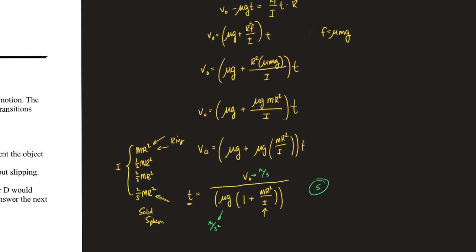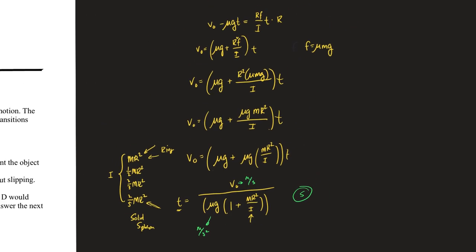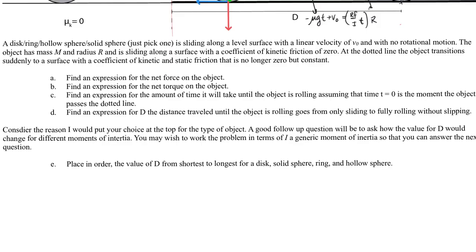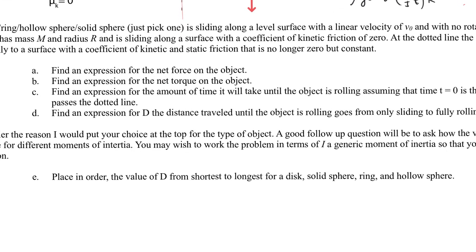And like I said, this would have worked out easier if you just chose a value for I and worked it through. But because I asked this other question about placing them in order, I thought it best to work it for I. That's a teacher's job, right? Leave it in a more generic sense so you could plug it in at the end so we could make the comparison. But if you had just put in MR squared, it would have been easier because the R's would have canceled out, the M's would have canceled out. You would have something easier to work with.